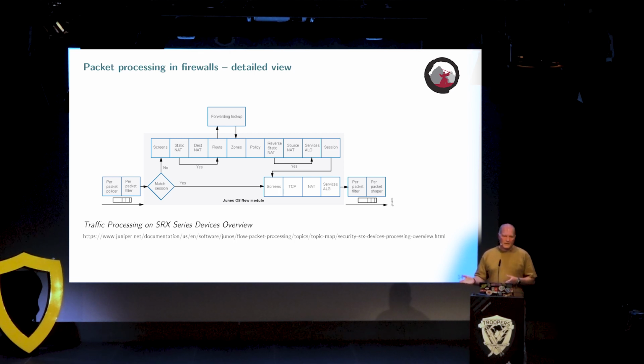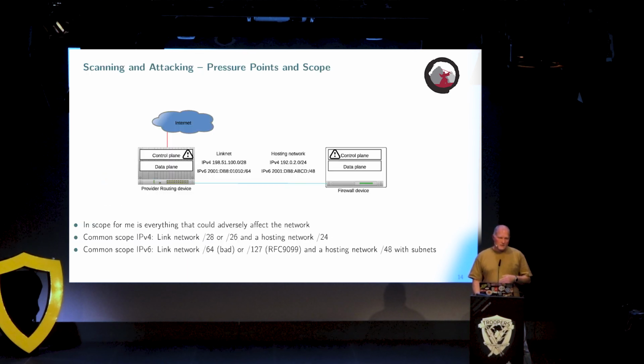Even if some of this is handled in hardware, some of it is being handled in software, and some of it may be deferred to the CPU if it has some specific characteristics. And guess what? We can try to mimic those characteristics, so we make more things go to the software, and that will hurt the firewall even more. So the less we can put into the firewall device, the better.